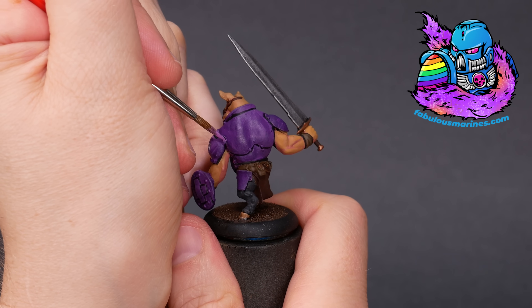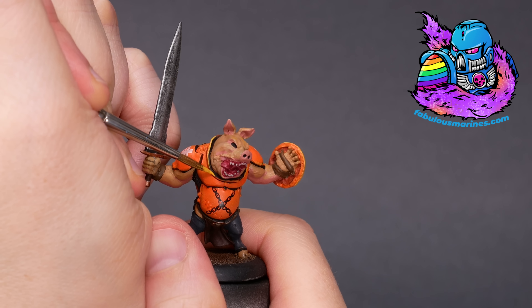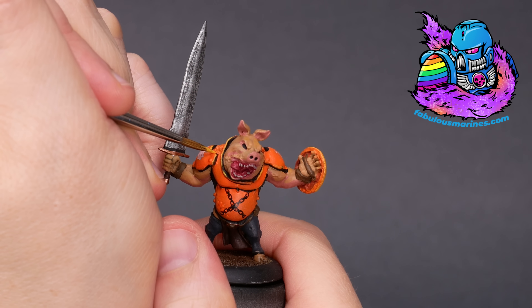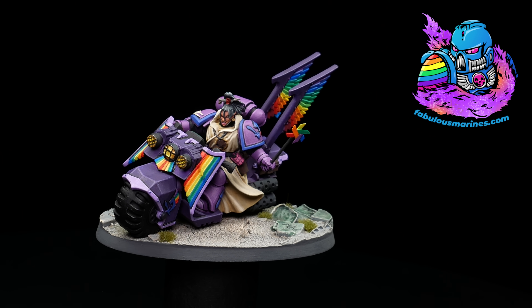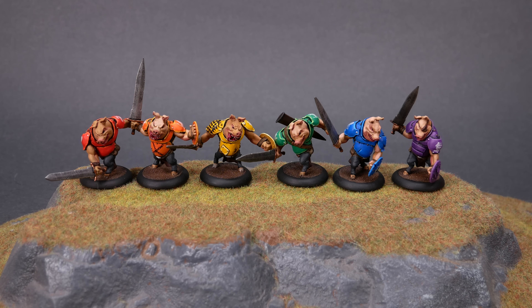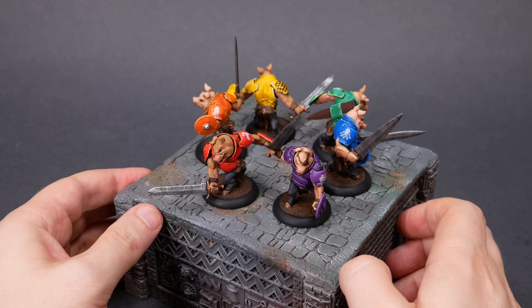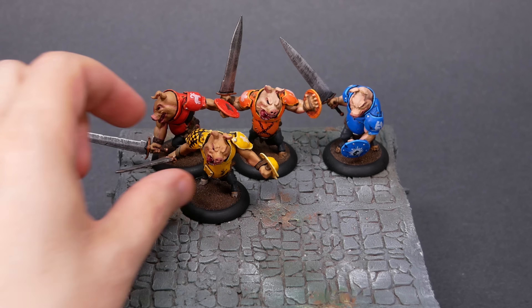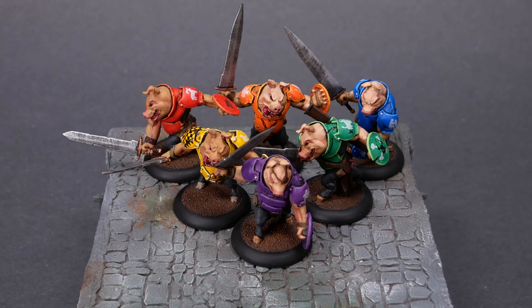There are lots of ways to celebrate pride. In the miniature painting world, checking out the Fabulous Marines project is a good place to start. FabulousMarines.com began as a fundraiser, but it's moved beyond that to be a meeting place and a rallying point. Streamers keep the flame burning all through June and beyond. The Marines in Fabulous Marines refers to Warhammer Space Marines, but you can paint whatever you want. I'm tired of Space Marines, so this year I'm painting these cute little piggies. There are lots of different pride flags, and they can inspire some great color schemes. My favorite is the classic six-color rainbow — six vibrant colors, all equal and all unique. They're all important too; each of them is necessary to complete the set. Four colors is fun, five colors is better, but six is complete. This version of the rainbow is a distinct color scheme, and there's nothing quite like it.